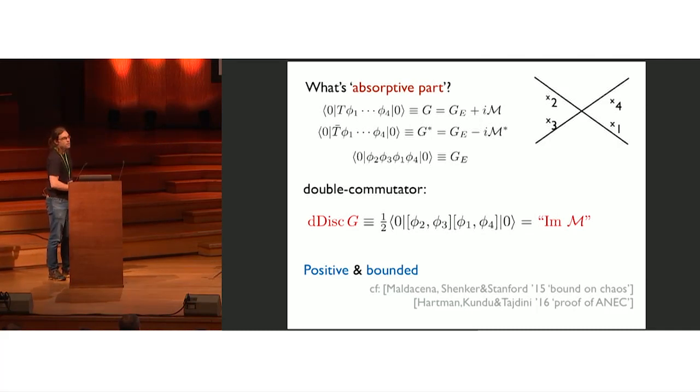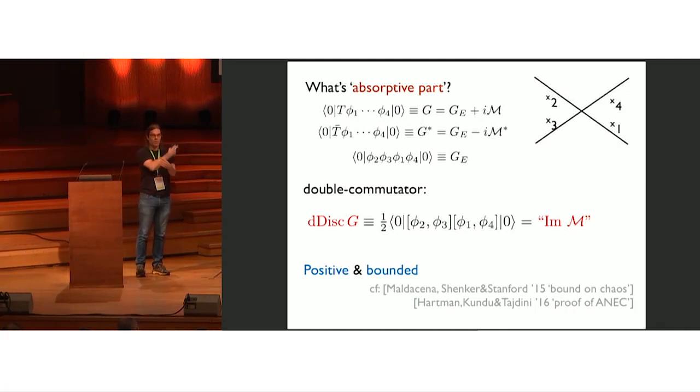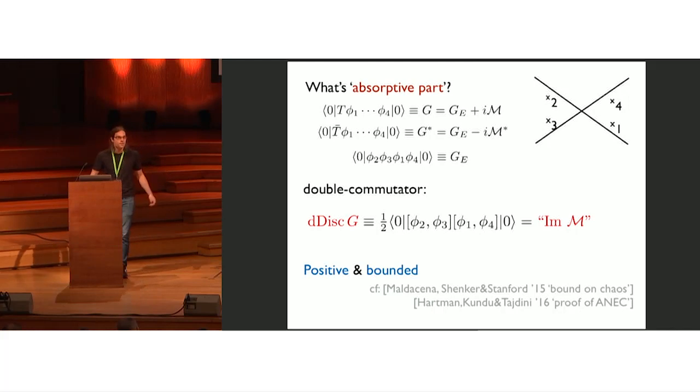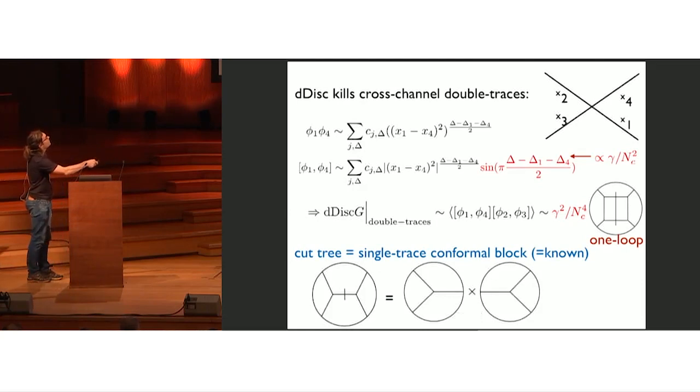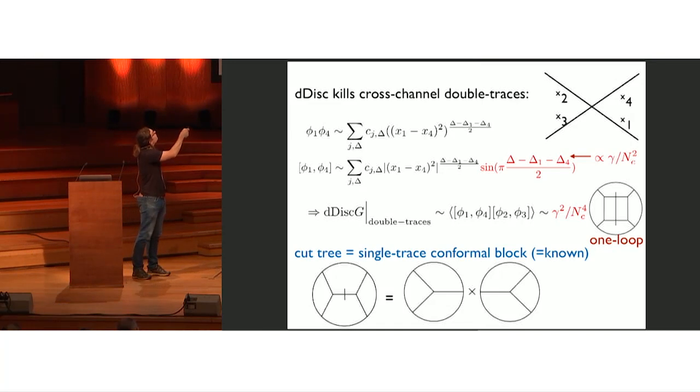But of course, causality implies something else. Causality is the reason why forces come from particles. It's the reason because we can't have instantaneous action at a distance. And this is what this other formula makes manifest, that interaction comes from particles. So let's see that this absorptive part comes from particles. The point is that this double commutator kills many terms when you do the OPE. The simple way to see this is if I take the OPE between 1 and 4 here, I get a sum of powers, and the powers are fixed by dimensional analysis, where Delta is the dimension of the intermediate operator. If you want to compute the commutator, nothing very wrong happens when you go time-like. It's just that this picks up a sign, so because of the i epsilon, you get some phase. So the commutator is proportional to the sine.